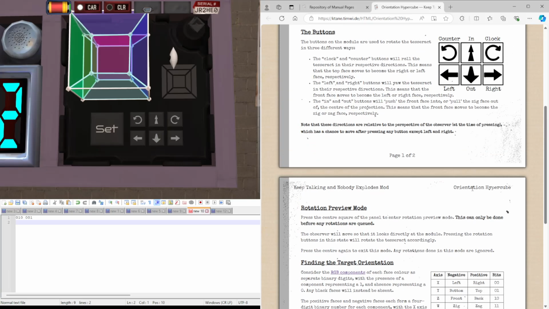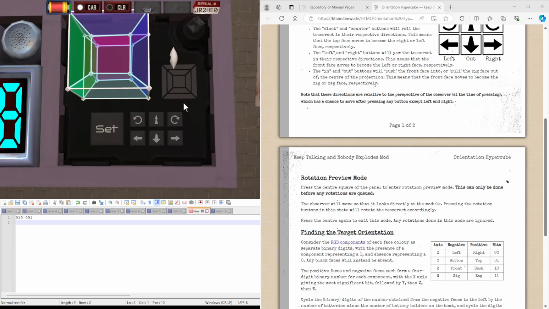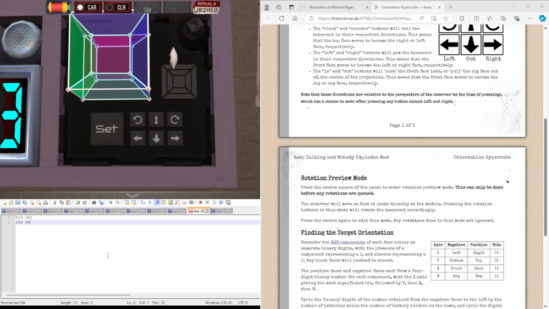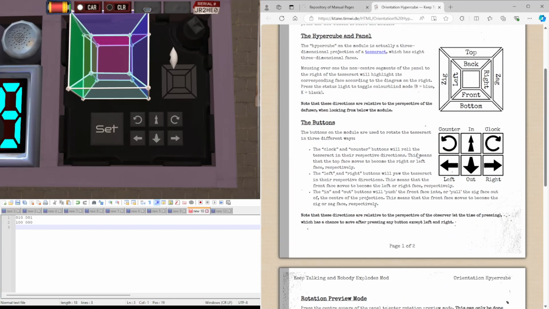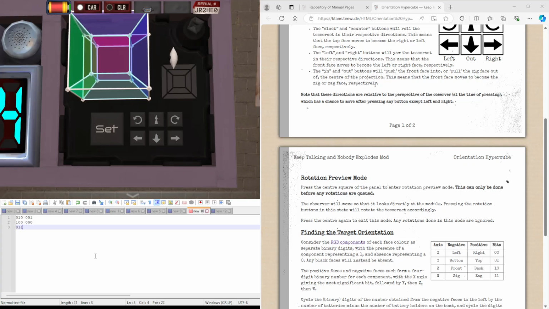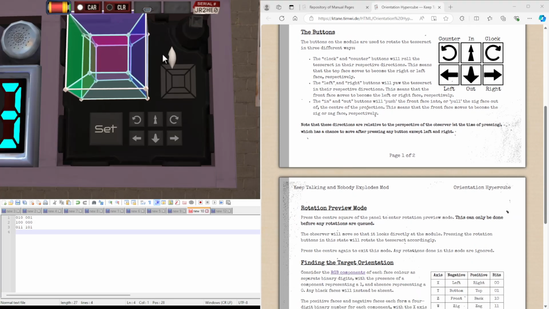Up next we have bottom and top, which is the bottommost and the topmost panel buttons, which we have red and black, 100 and 000. Then we have the innermost ones for front and back, cyan and magenta, 011, 101. And finally zig and zag, which is going to be the outermost left and right ones, which we have magenta and cyan, which is 101 and 011.